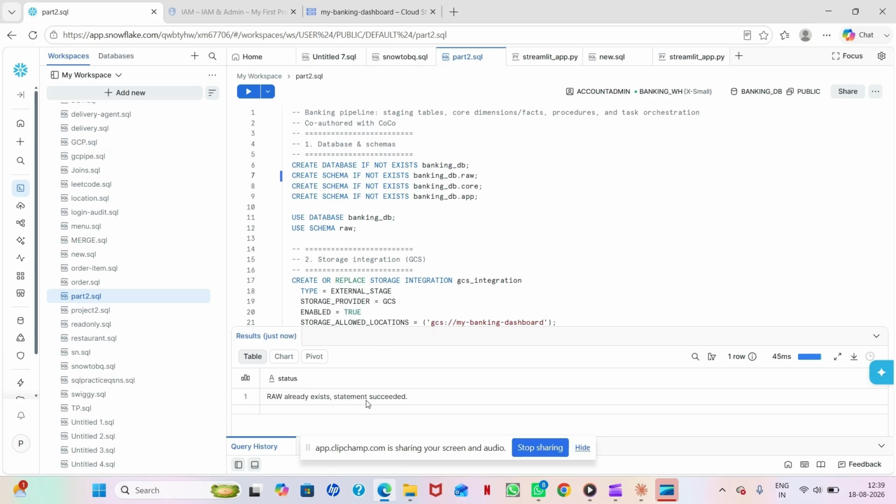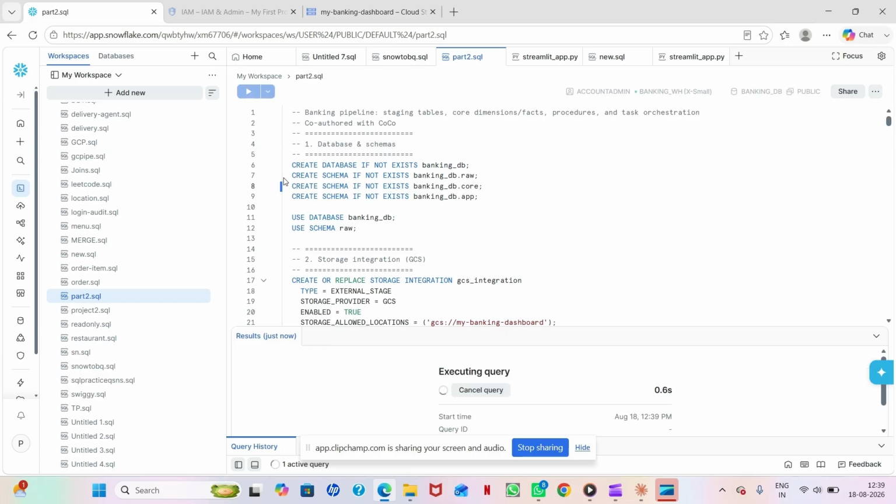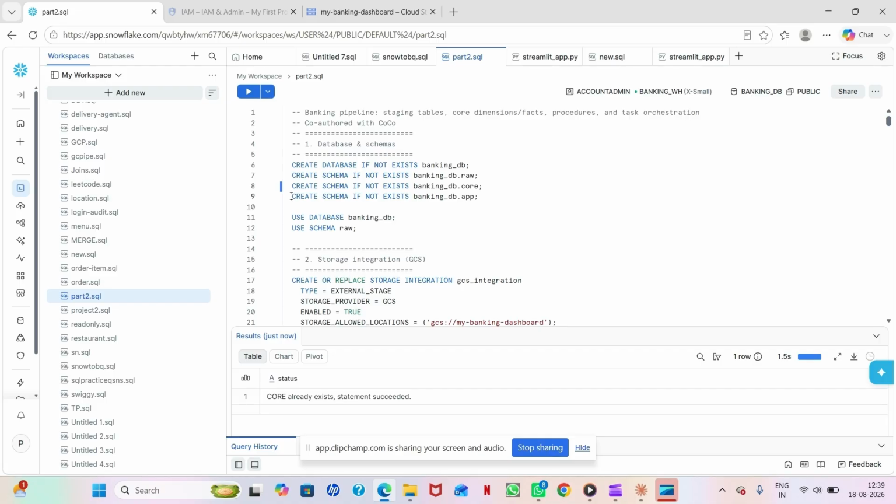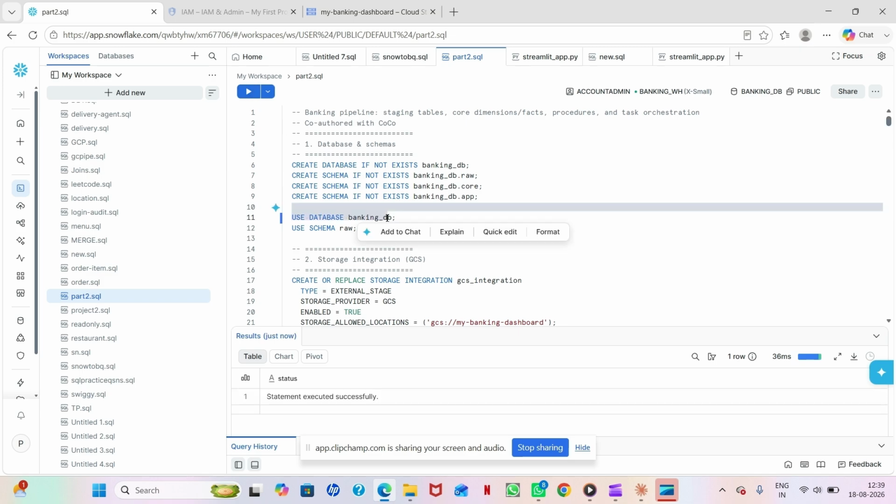It already exists. And next, run the other schemas. Okay, I have created the database and three schemas. Next, I am using this database, named banking DB, right? Next, I am using the schema raw.